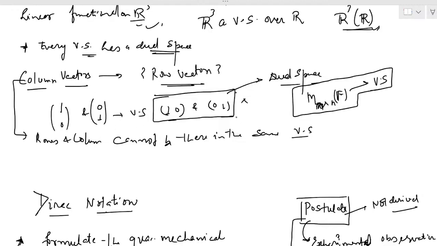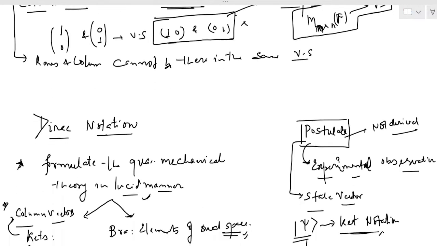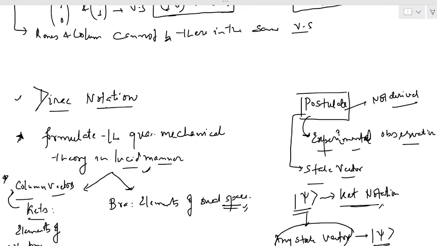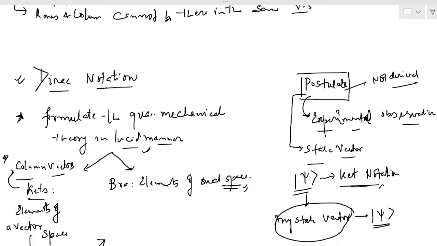So we can say that this is the dual space for this. And you will remember, as I told you, that the Ket notation is nothing but a column vector. The Bra vector, we are going to see, is the complex conjugate transpose of it, as I'm going to explain in more detail when I cover the scalar product. But for now, just remember that this particular space which contains these row vectors is the dual space corresponding to this particular space. Here we introduce a handy notation called the Dirac notation, which helps formulate your quantum mechanical theory in a very lucid manner. This is one thing that you should remember right now.